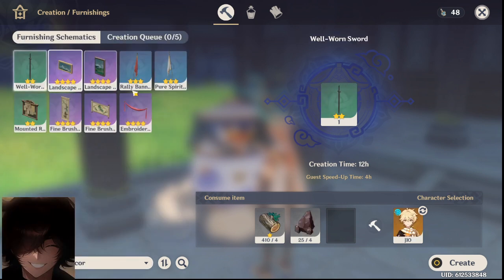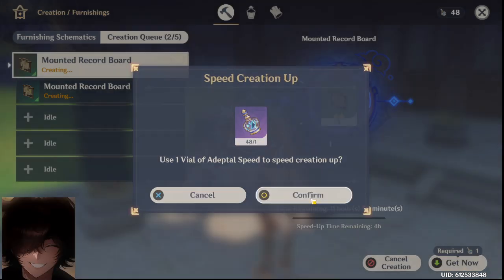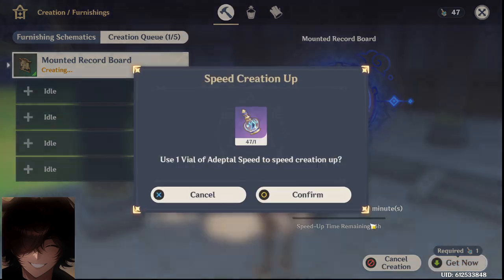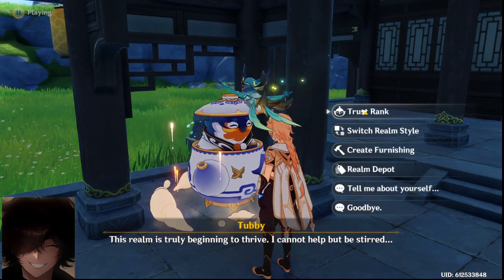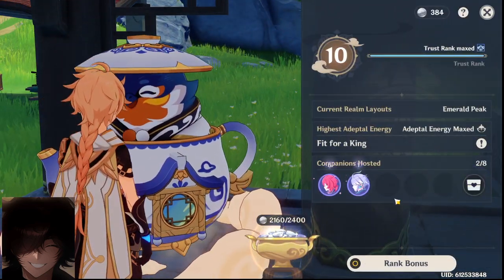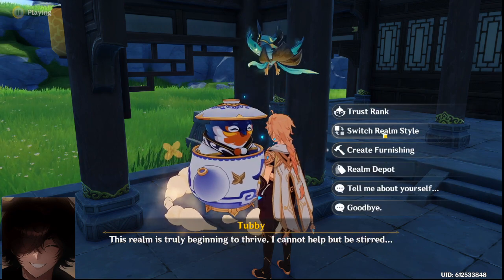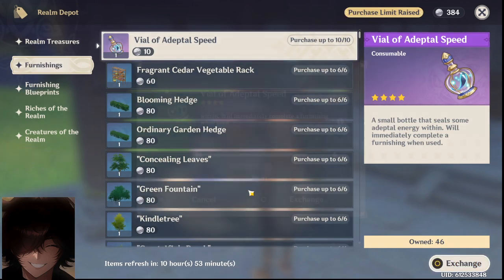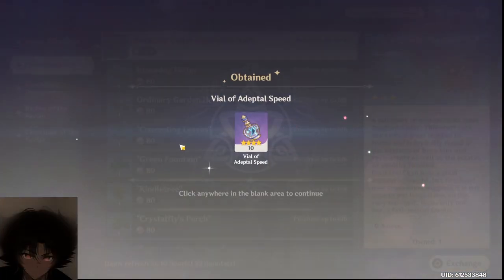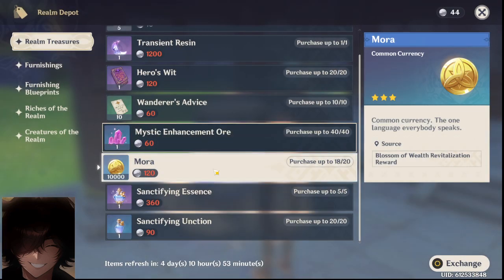Okay, wall decor. We'll create two. So we need one for that area a bit near the zone. Oh god, I gotta buy more vials. Okay. Tubby, I need more vials. Oh god, he's level 6? Oh. From the depot. Can I find? Yes, I can. Let's buy some more too. Since we might not. There we go.